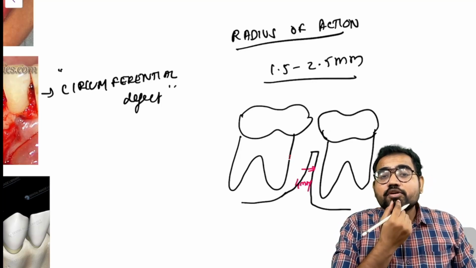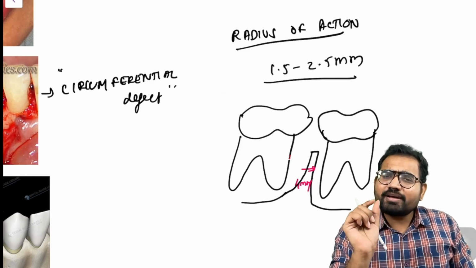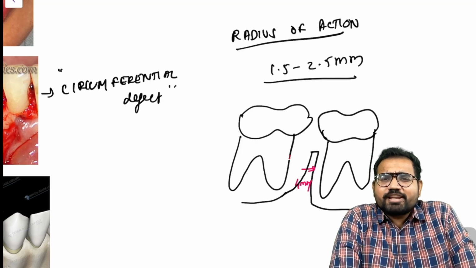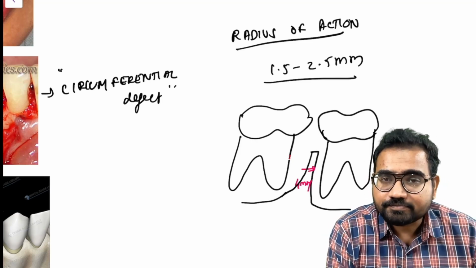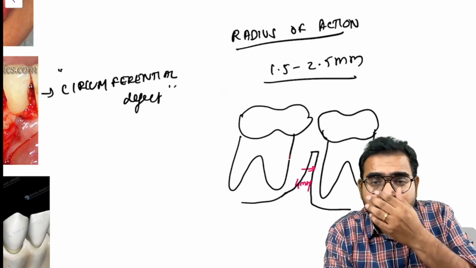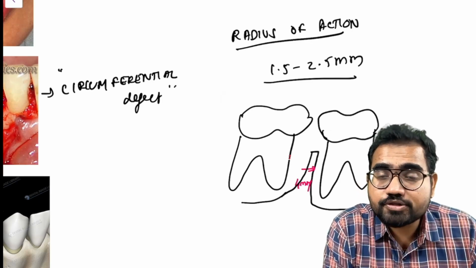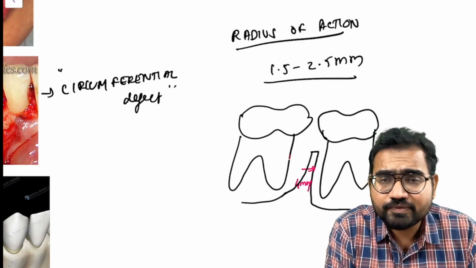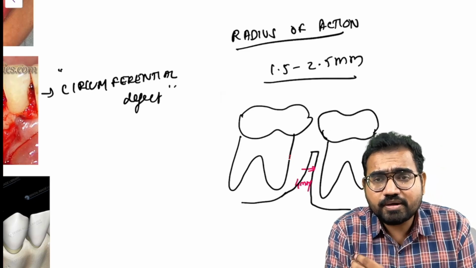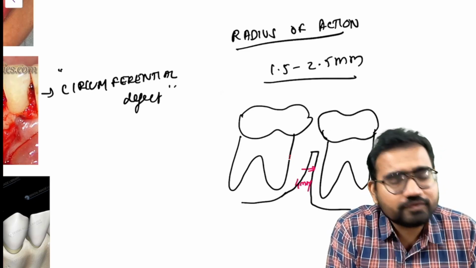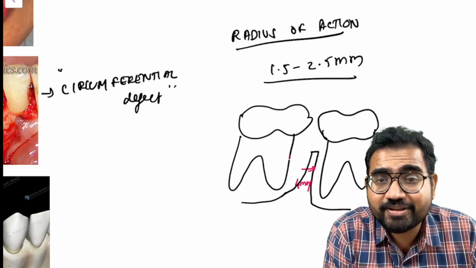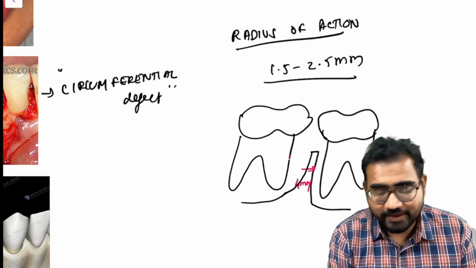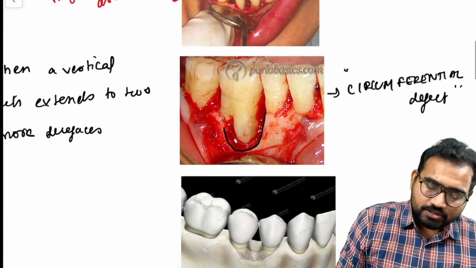Take a look at the lower anteriors. They do not have that much big interdental bone as compared to the posterior. So obviously I can expect horizontal bone loss. It is very difficult to expect an angular bone loss in the lower anteriors because the interdental bone will be very thin, so it will be within the radius of action. Most of the time the bacteria will destroy the entire bone, resulting in horizontal bone loss. Fine. Now coming to the next defect.